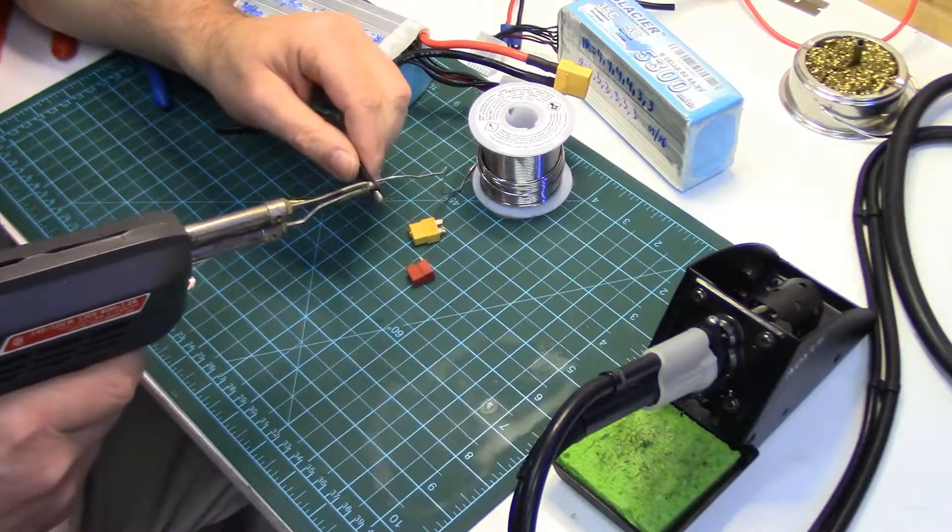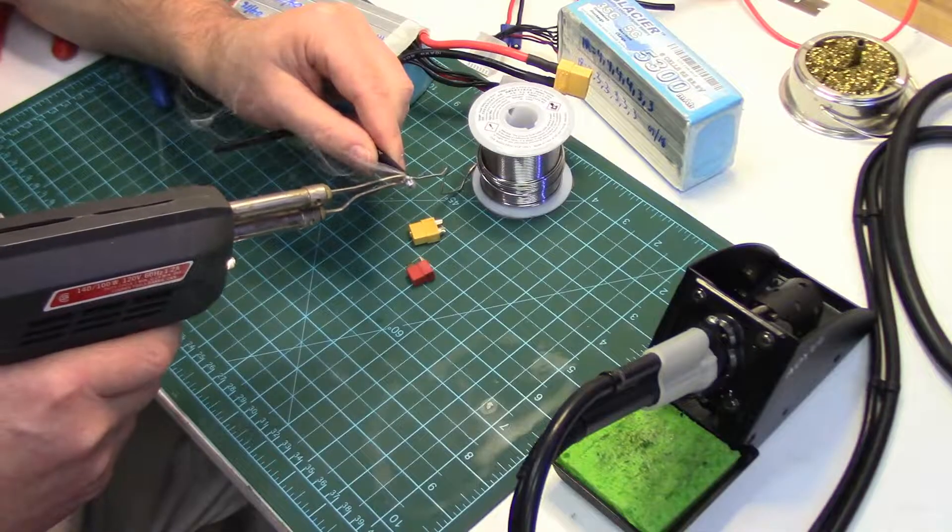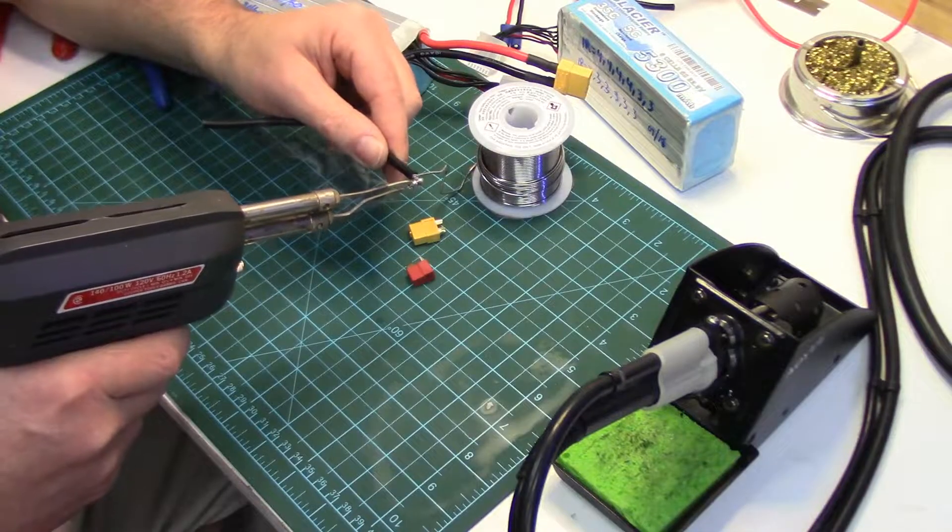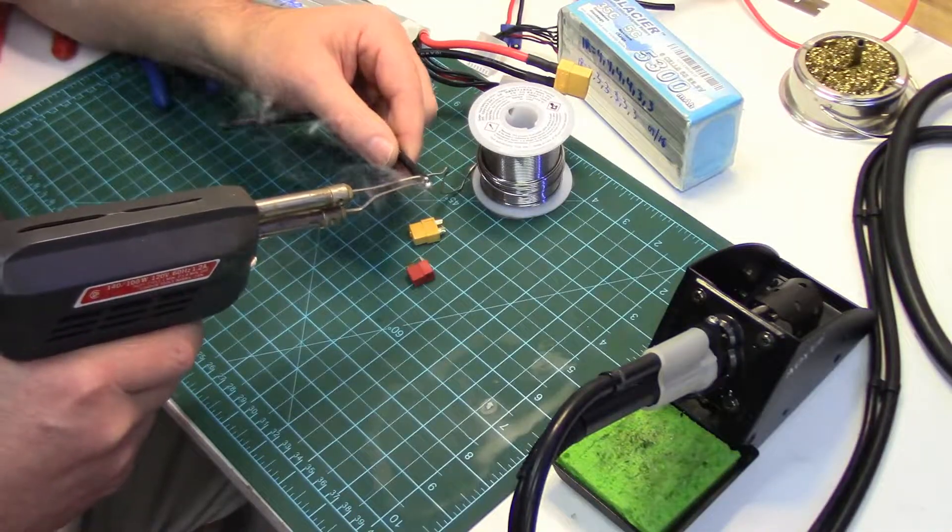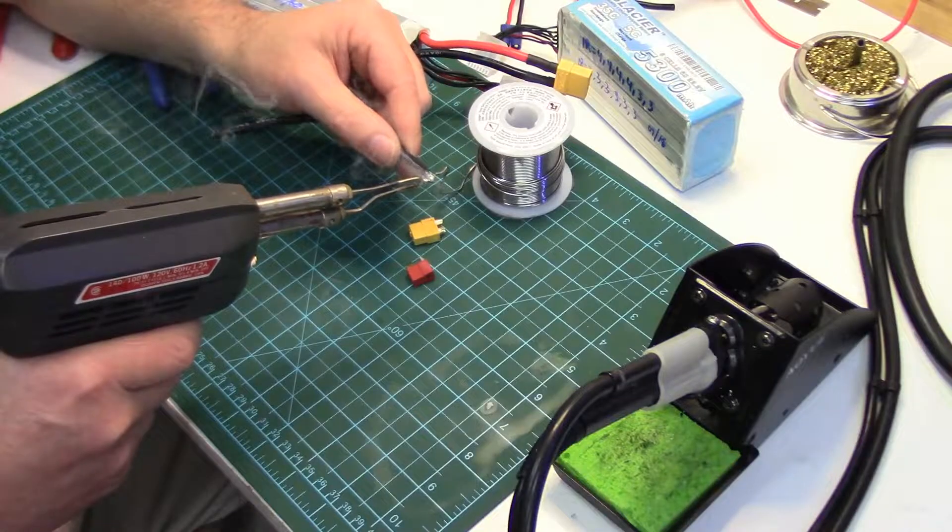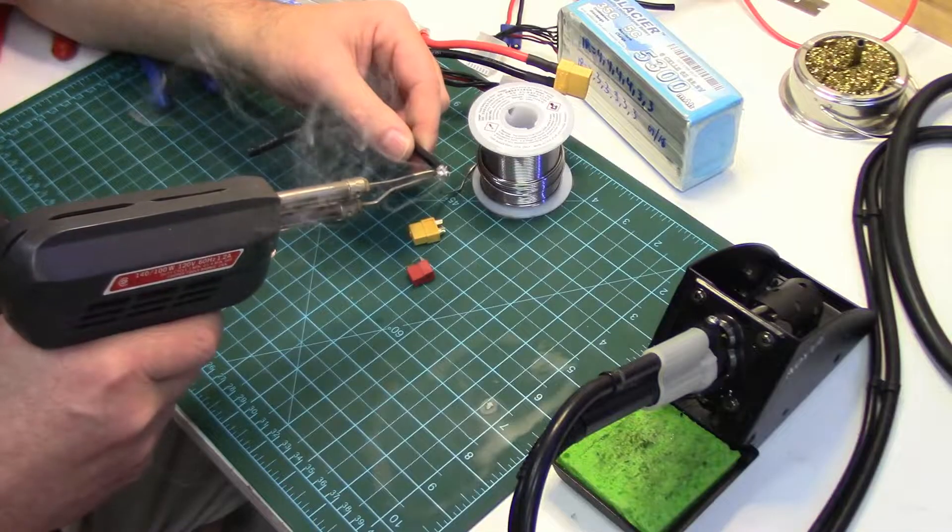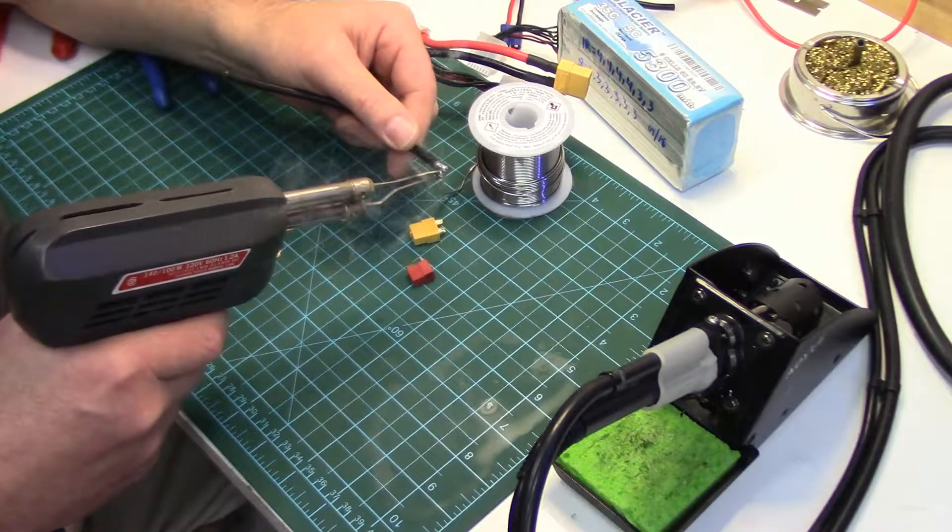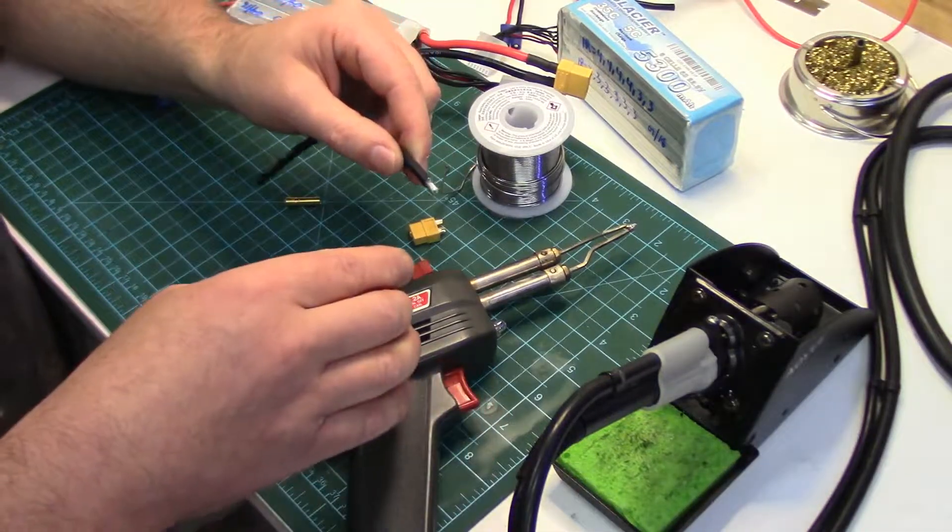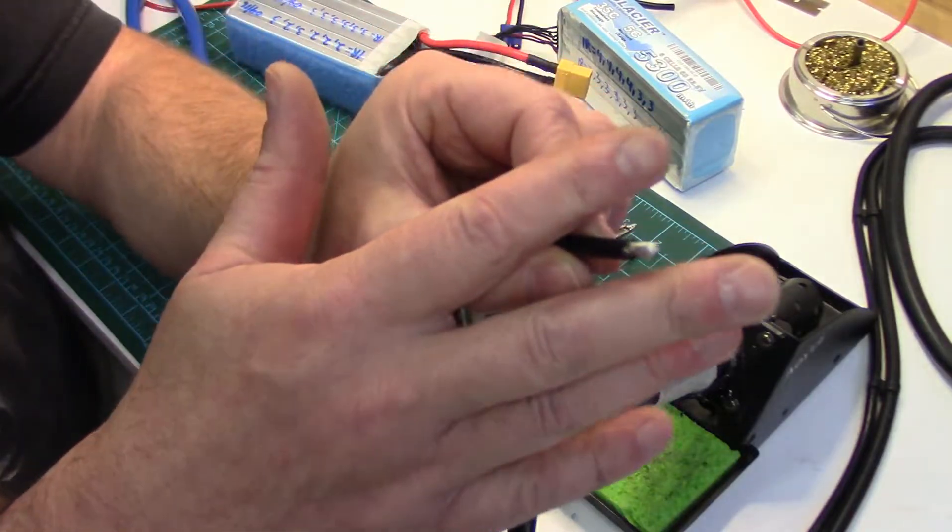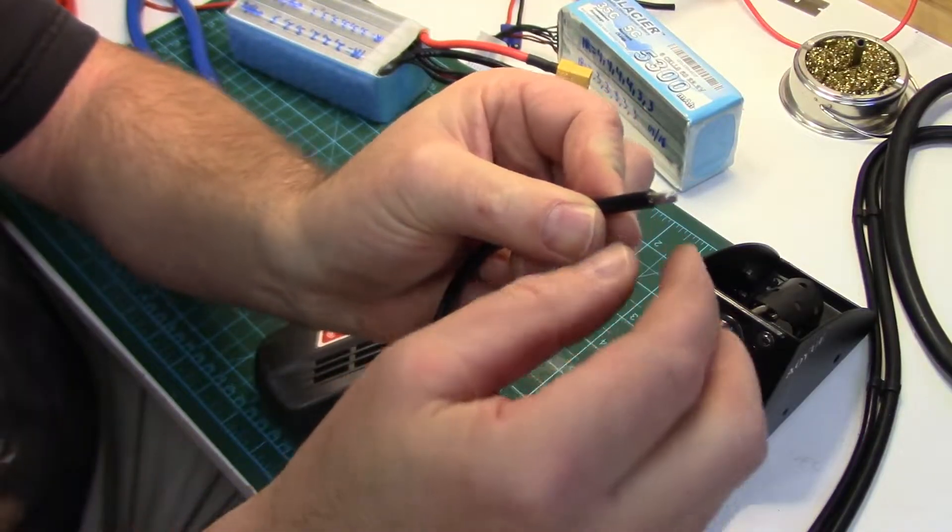I'll do this again. Now what I'm going to do here, you'll notice the difference this time is I'm going to be holding the gun onto it longer. And this is allowing the solder to really penetrate. The heat is migrating deep inside all those strands and it's penetrating a lot further. And you'll notice that when you see this one, there's not nearly as much solder on the outside. It looks like there's actually less solder, but it's all wicked in.